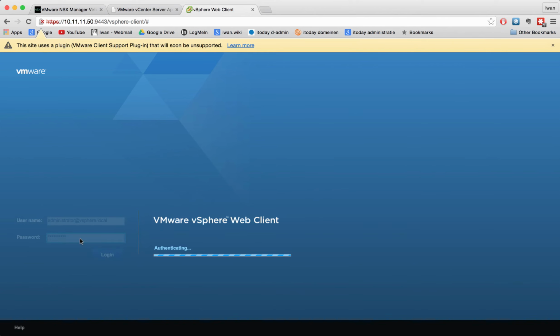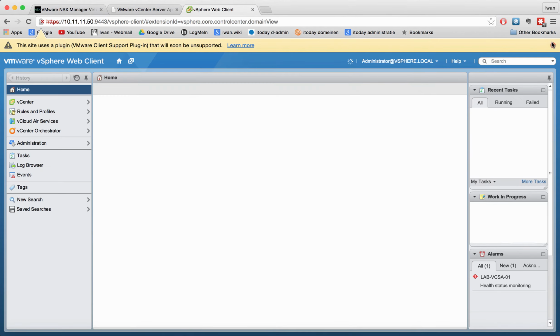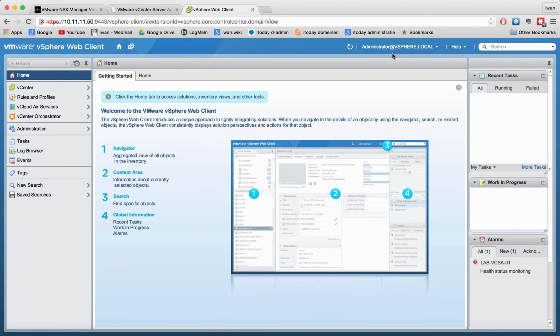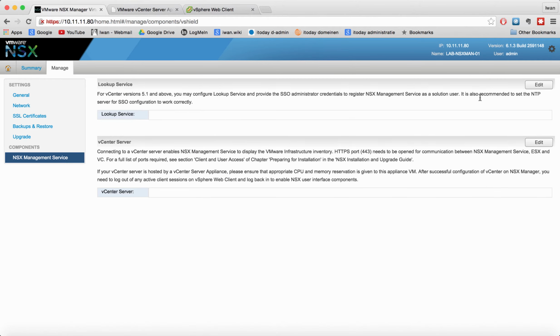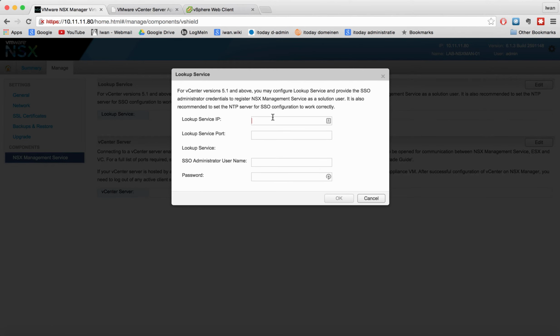Authenticating, initializing. Let's get rid of this, and then you will see that I'm actually logged in right now. You don't see anything NSX related here yet. So let's try to type in the lookup service and see what happens.